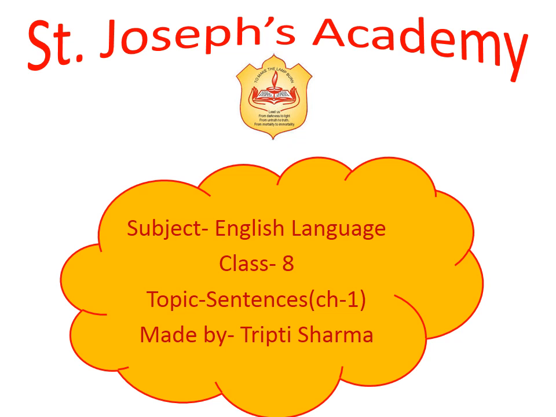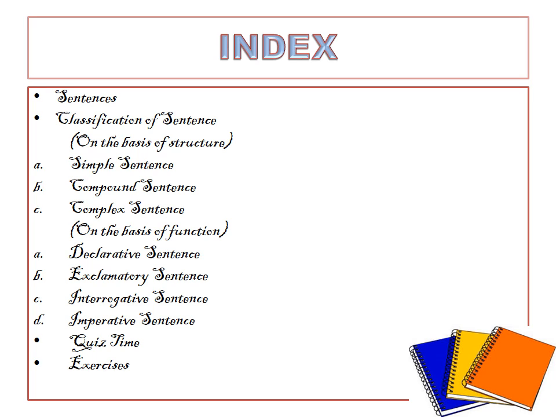Welcome to everyone. It is class 8. Our topic is Sentences, chapter 1. In this chapter, we shall study about sentences and their classifications. The classification of sentences is of two types: first, on the basis of structure, and second, on the basis of function. And we shall have some exercises and quiz time as well.